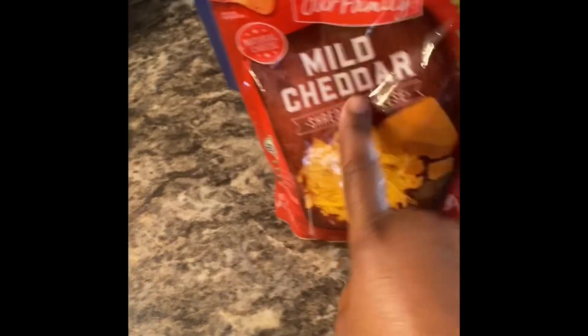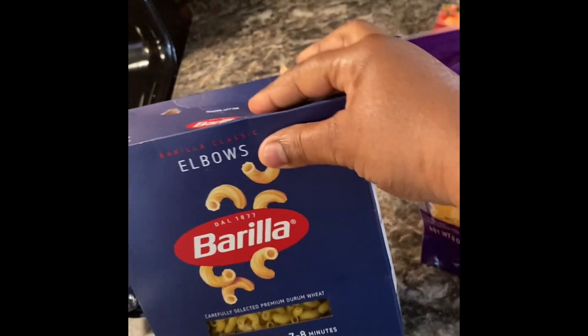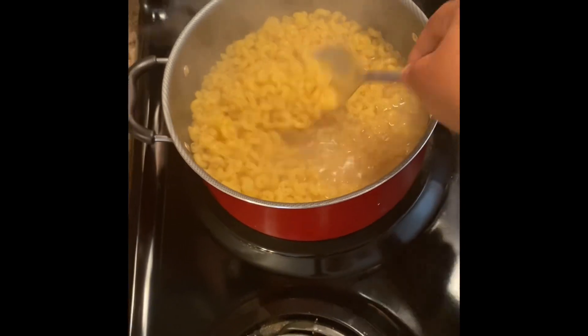I'm going to have the mild cheese, and this other mild cheese, and some shredded too — the white looking cheese. This macaroni is going to be good. This box was two pounds, so I only put over half in there and I still got a lot left. So we're going to add all these cheeses and it's going to be delicious. So I'm going to let that cook.